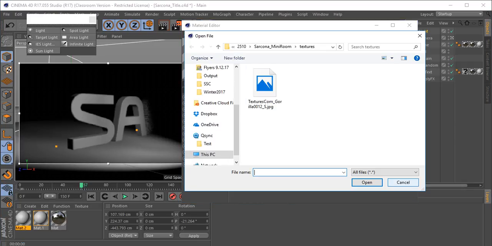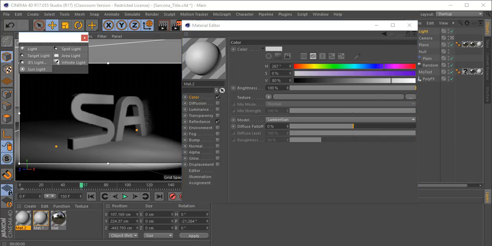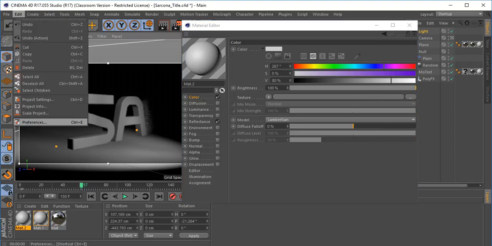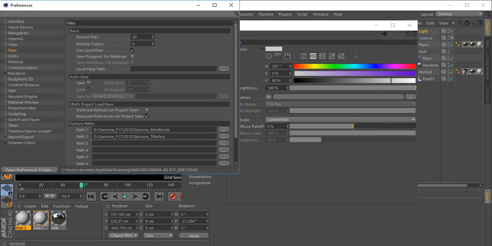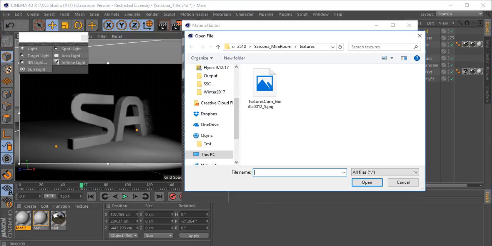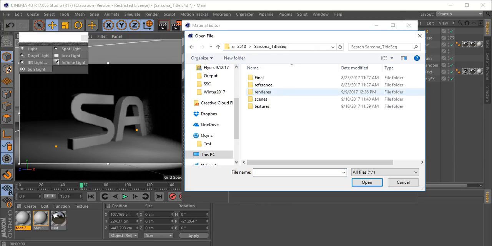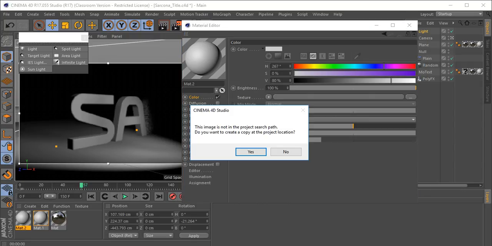Remember that every time you start a new scene, you go to your preferences, you go to that files area, and you load in where that specific file is going to be grabbed from. Okay, so in this case, I'm grabbing it from my title sequence folder. So when I click this, it put me in my wrong folder because it went to where the other one was. And then I go into here and I grab my texture.